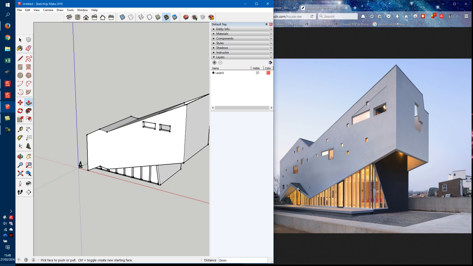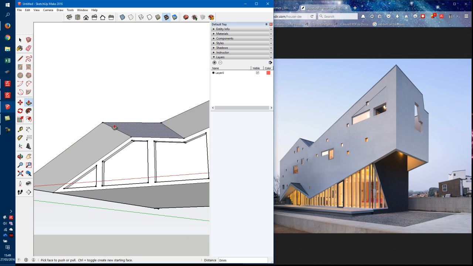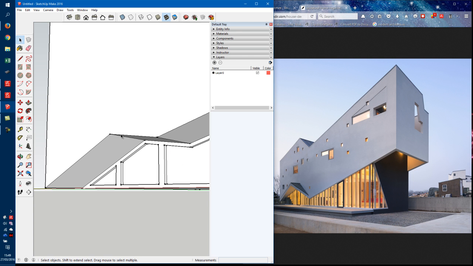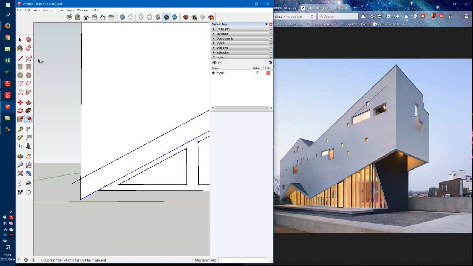There's one more thing, and that's that little thing up there. That's a little bit complicated. So let's see if I can show you how to do that. So let's take those two edges, that one and that one. How do I select both? I hold down Shift. I select both. And now let's see if I can use my offset tool. That worked, so I'm going to have it go up about that much. And now let's look at what I have to do to clean it a little bit. I think I just need to rub off that little extra bit there.